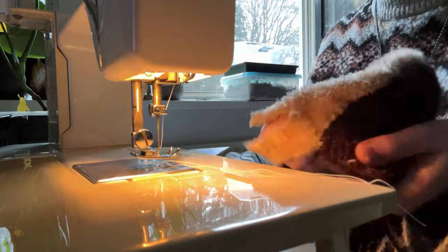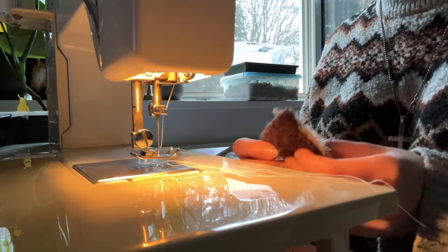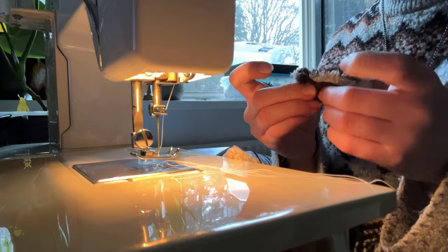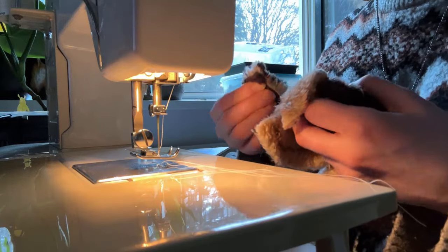I'm going to do the same with this side. I hope it's clear enough how to fit this one in the slit, because this can be a little bit tricky. And if you have any questions, you can always message me on Instagram.